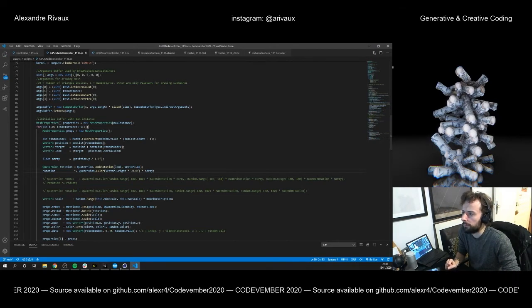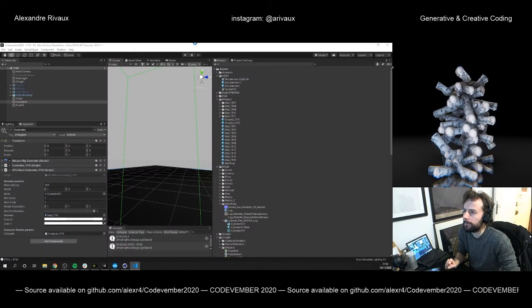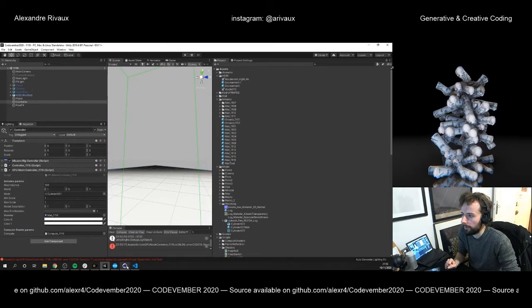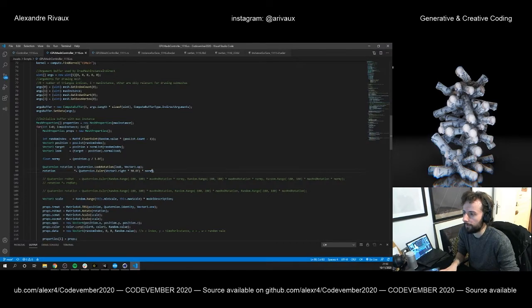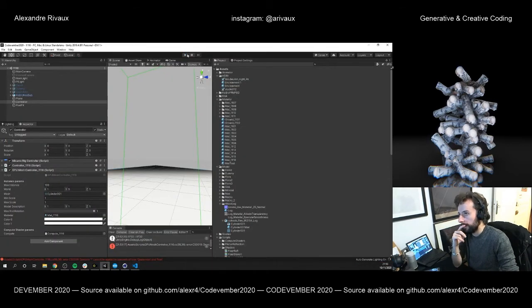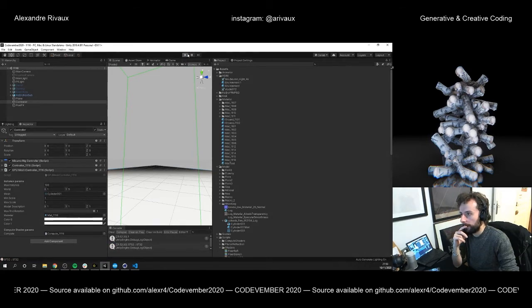Not sure. Yeah, we have an error. Quaternion by float cannot apply operand, of course. I'm not sure about this one. You might end up with something really different.